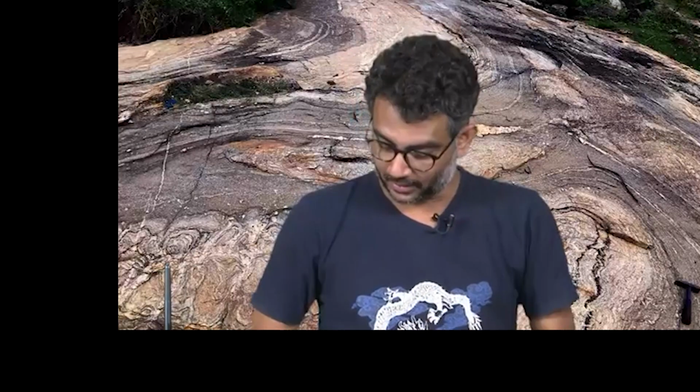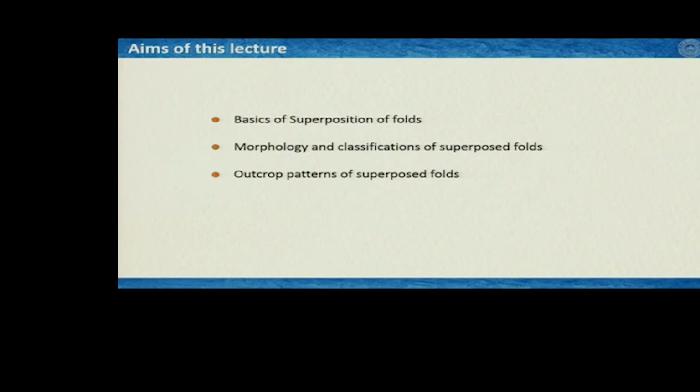So we decided to spend quite a lot of time in learning folds and different features, but good news, this is the last lecture on folds, and as I said, today we will be learning superposed deformation of folds, and we are in lecture number 23. So the things we learn in this lecture: the first one is the basics of superposition of folds. Then we will try to figure out the different morphologies and the classification of superposed folds. And finally, we will see what are the different outcrop patterns of the superposed folds. So we will take one after another with a lot of descriptions, illustrations, and also some field examples.